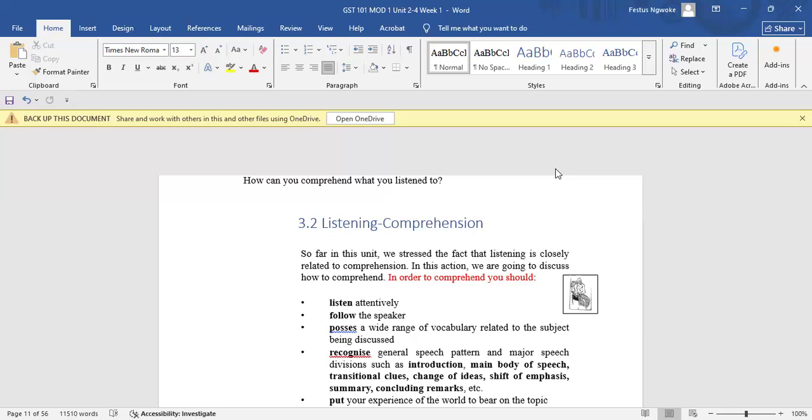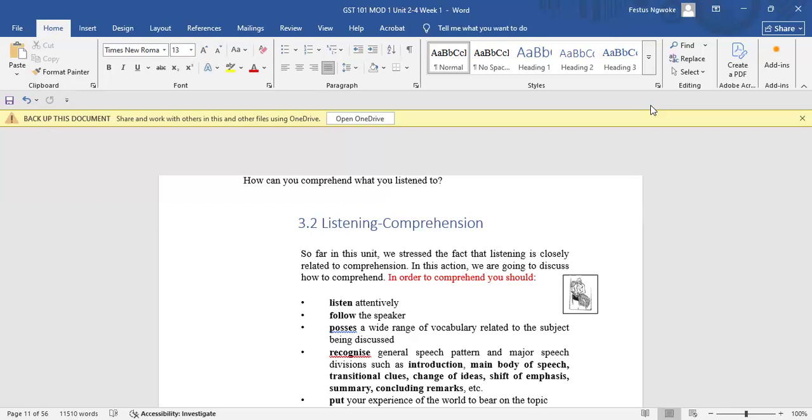The next one is that we possess a wide range of vocabulary related to the subject being discussed. A wide range of vocabulary. In most conventional universities, for instance, novels are used to support the reading ability of the students or to increase their vocabulary development. Novels are recommended and assignments given so that they'll be able to read novels and then pick out strange words or vocabulary from that novel. One, it helps to increase the stock of vocabulary. It makes them build much more. Their repertoire increases in terms of the stock of words.